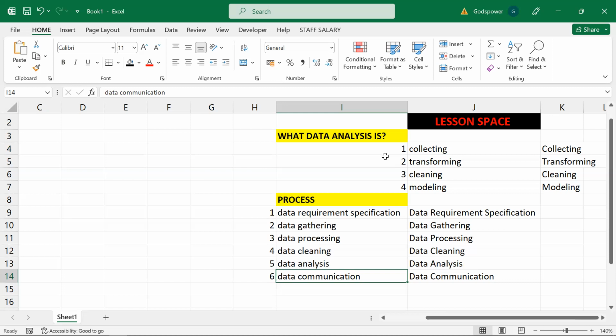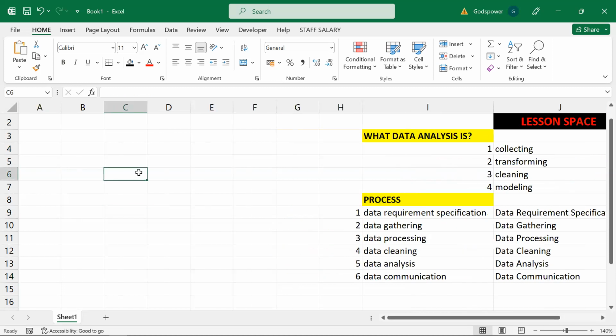So let's proceed. Before we dive into how to go about using Excel in data analysis, you need to get comfortable with something I call the Excel interface. Whether you're a beginner or a refresher, it's still essential that you are conversant with the Excel interface.